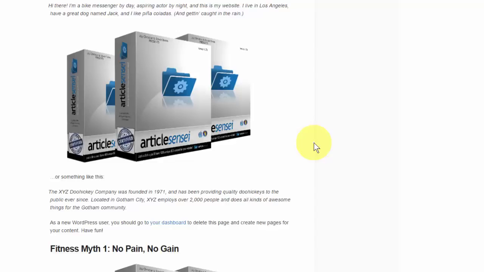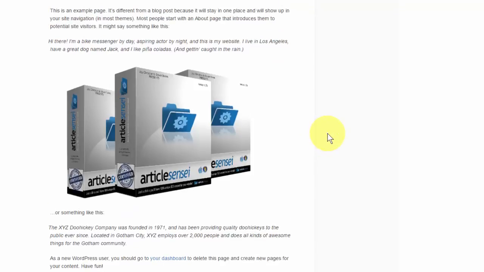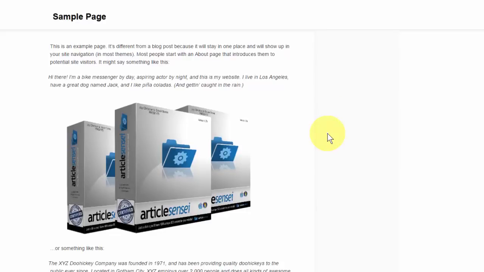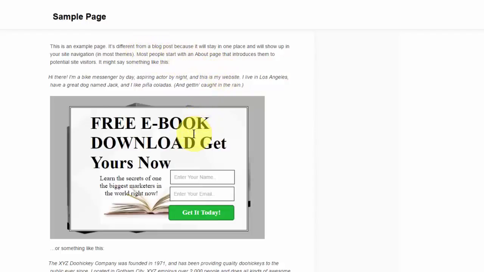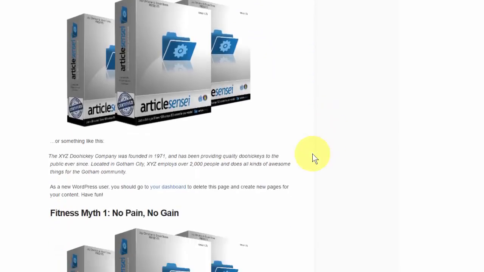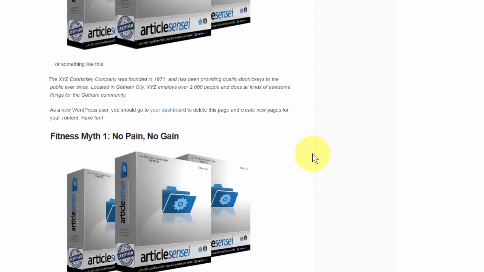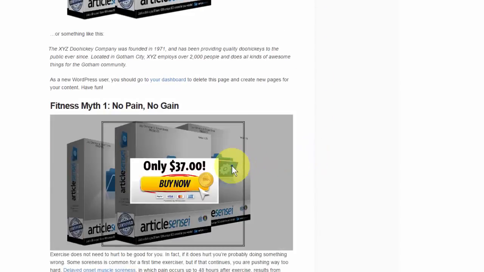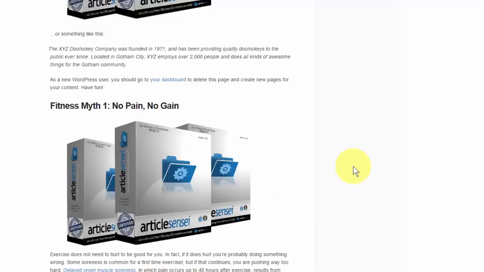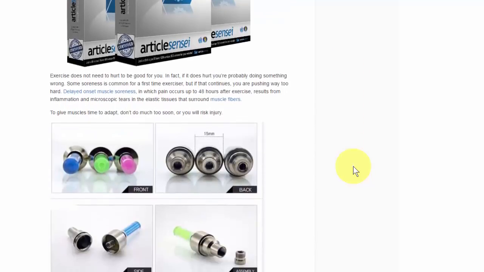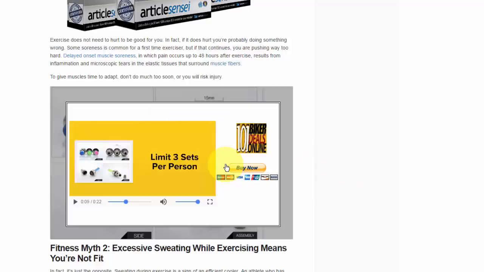Now, I had to save the most exciting, magical element about ConvertPix for the very end. It's my personal favorite, and I just know you're going to love it, and it's all about video. Just imagine if this is your sales page or a blog post article, and your website visitor is reading it, and they hit one of your images and see an opt-in box. Then they scroll down, hover over another image, and see a buy button where they can buy your product right inside of the image.